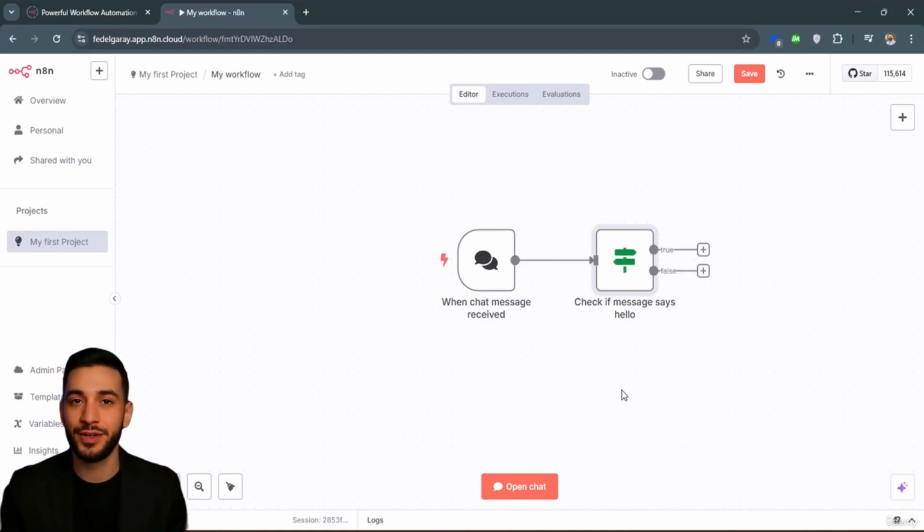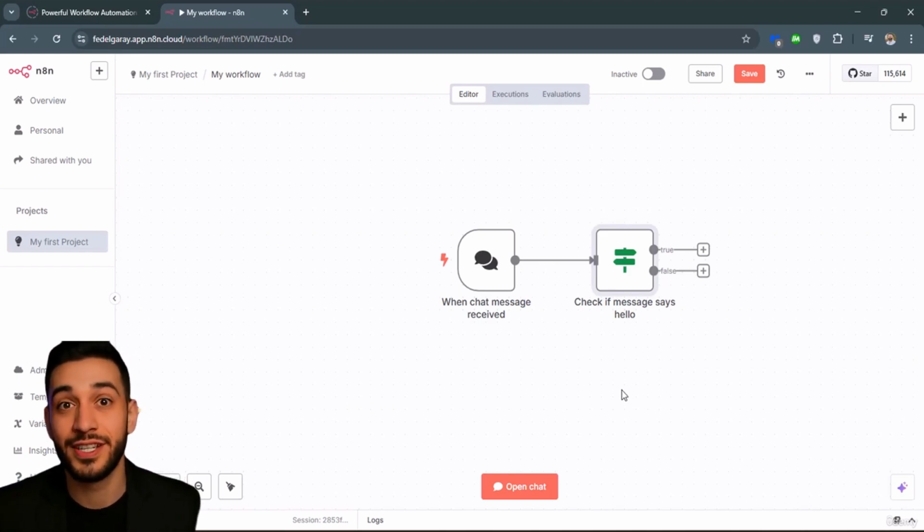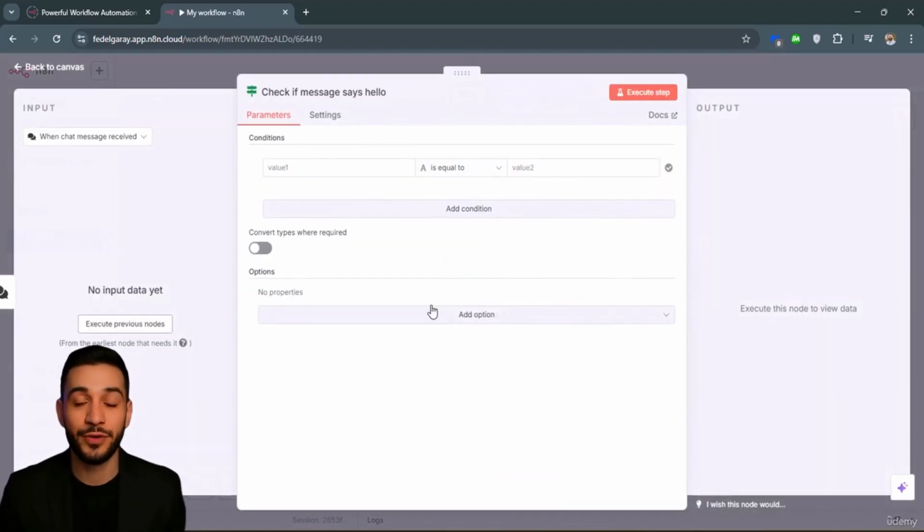Now that you have seen what this node looks like visually, let's open this configuration window again by double clicking on it, and let me show you what we have here.